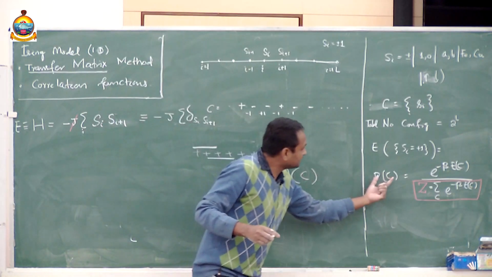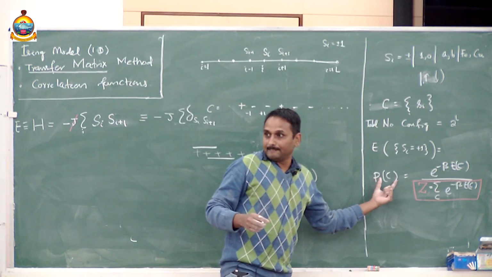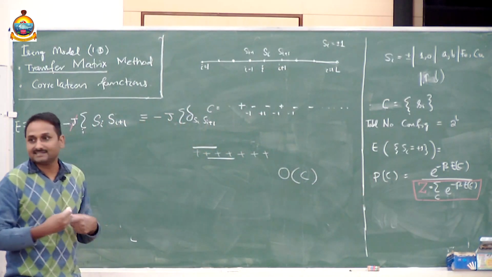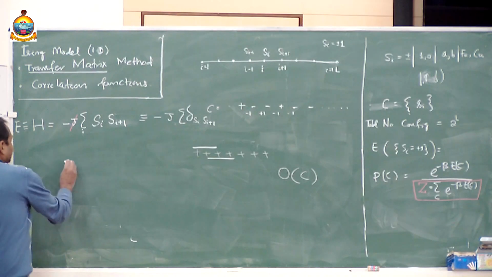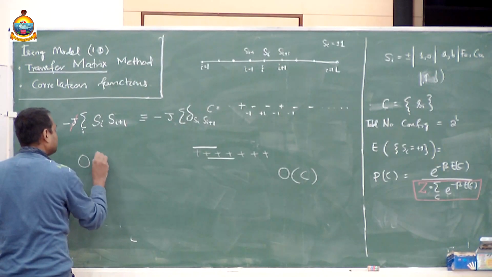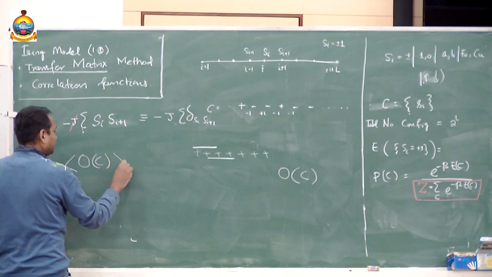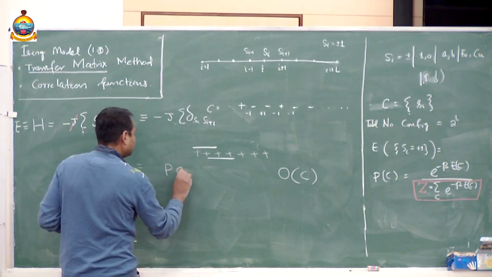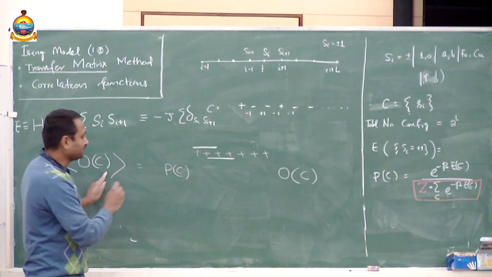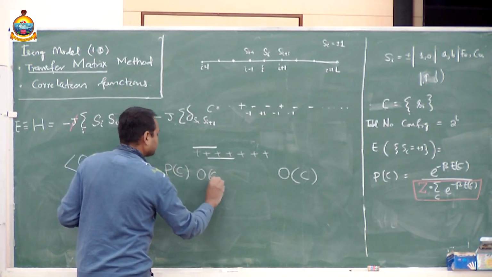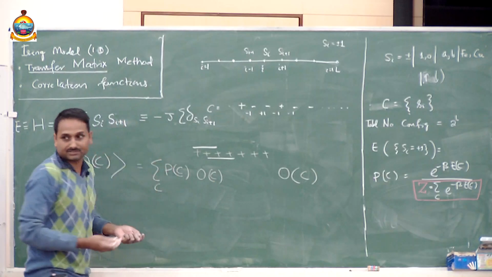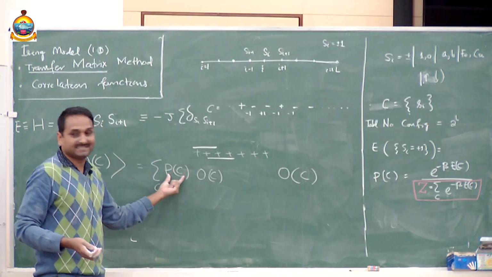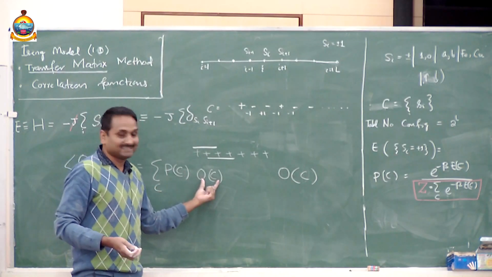Okay. So basically, because you are in a stationary state, time is gone here. And if you want to calculate some observable which depends on the configuration, and its configurational average you want to calculate, that will be just P of C, the probability that you are in that configuration, times the value of the observable in that configuration, summation over C. That's what you do, right? Probability that you are in that configuration, and then the observable.